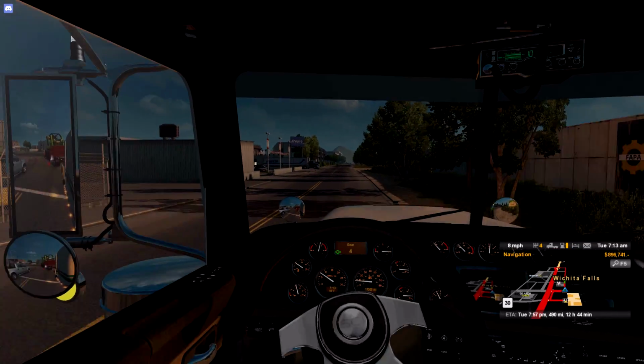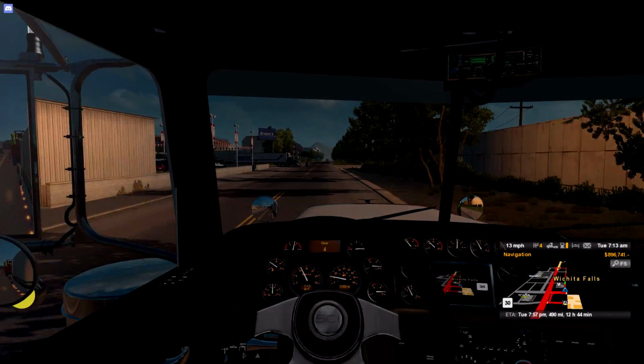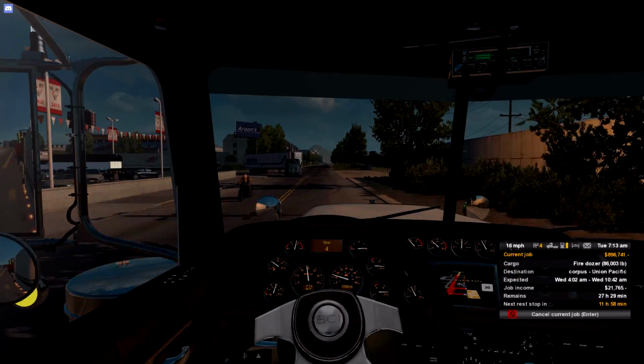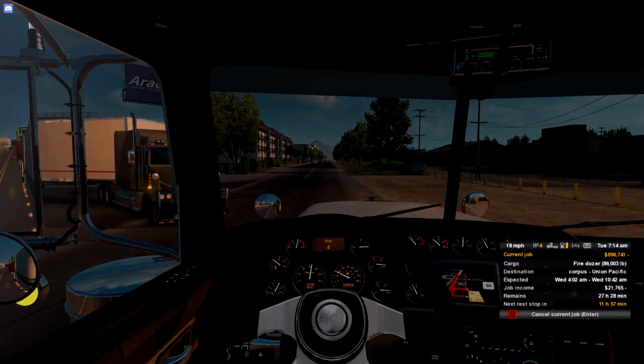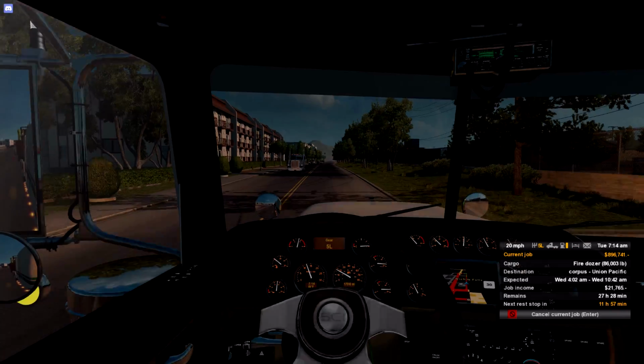I've always been told also the difference between the two trucks is between the grille and the cab. The 379 has more of a slant because the grille is a little smaller and the 389 is a little bigger, mainly because of all the emissions stuff that is now crammed underneath it. So it doesn't really look like that here in the game, but in the real world, that's how it is.